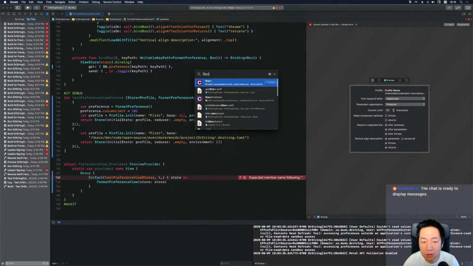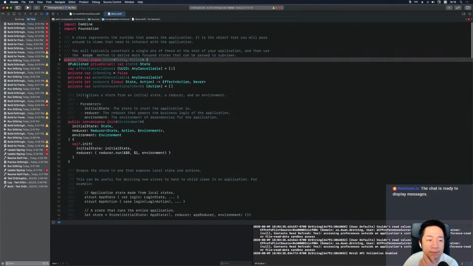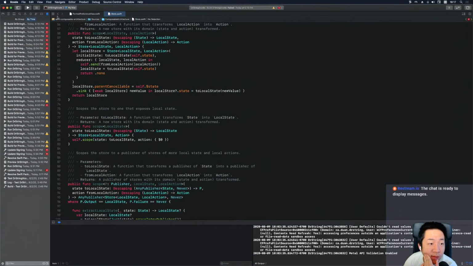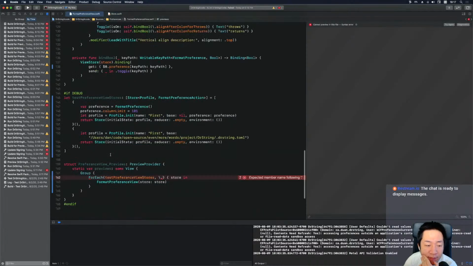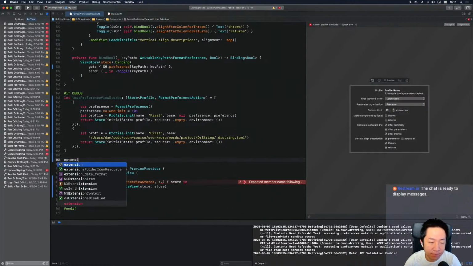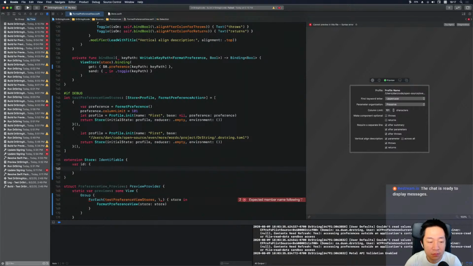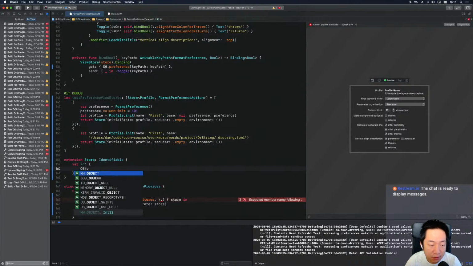What's in a store? Yeah, there's nothing public about the store, huh? Identifiable ID. It's gonna be object identifier.